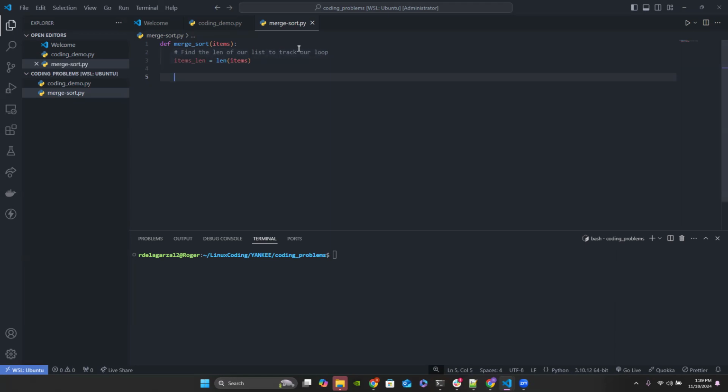After we identify how big our list is, I would check if the items list that is being handed to us is less than or equal to 1. And in the event that it is, we might as well just return it as is, because it will be already sorted if it's empty or there's only one item in there. So we can say if items length is less than or equal to 1, then I want to return items.